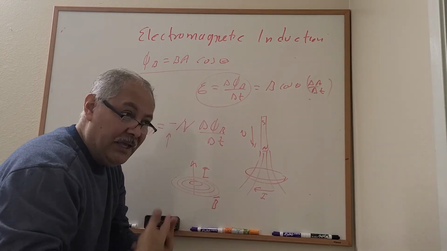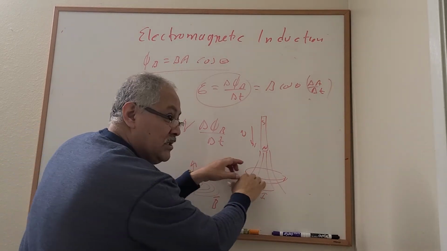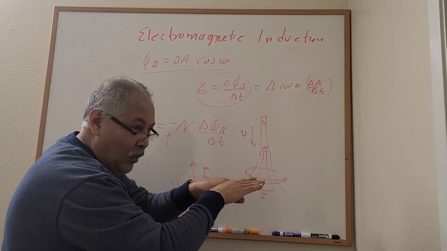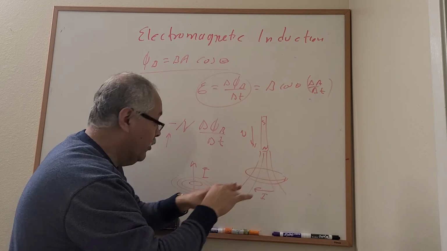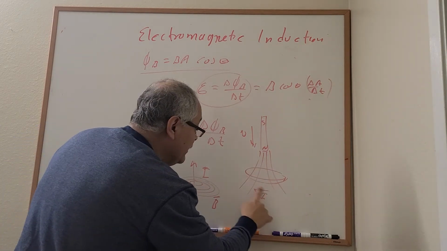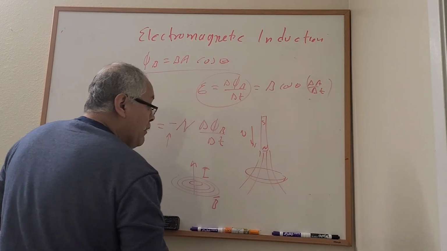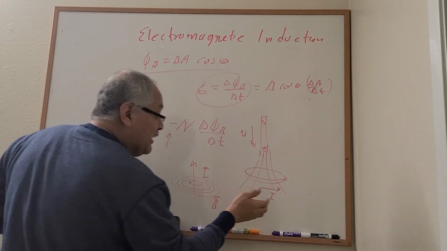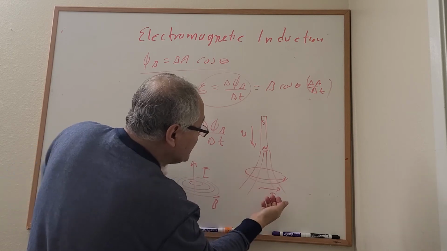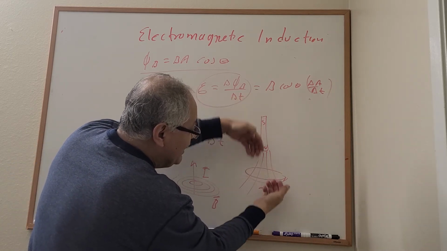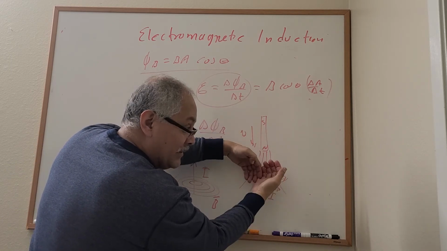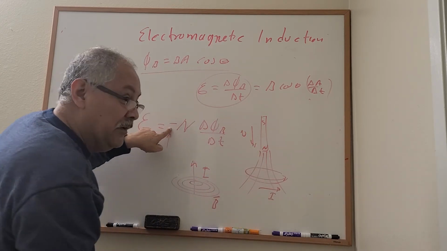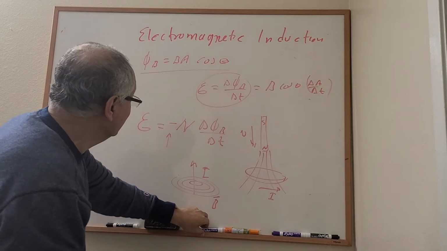And more, and this current goes to infinity. But that doesn't happen in nature. The current doesn't increase too much, right? The current reaches one magnitude and stops there, no more. Means what? Means that the current that is produced must be in opposite direction. Means that the magnetic field produced by this current opposes the incoming increase of the external magnetic field. The opposite direction. That is the symbol for this, or the meaning for this sign, right?